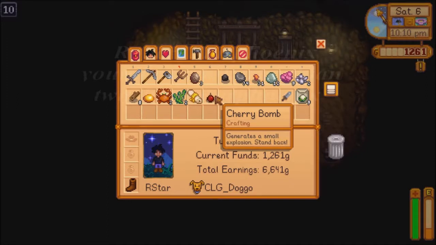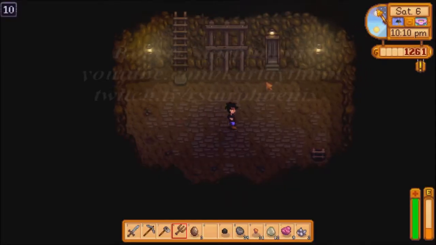We'll drop these ones as well. You can use these to blow up rocks, so it's really nice that we have a cherry bomb. But anyway, let's go ahead and head back to the farm.